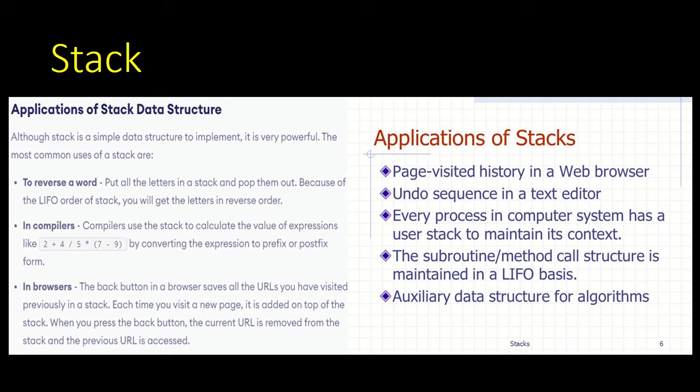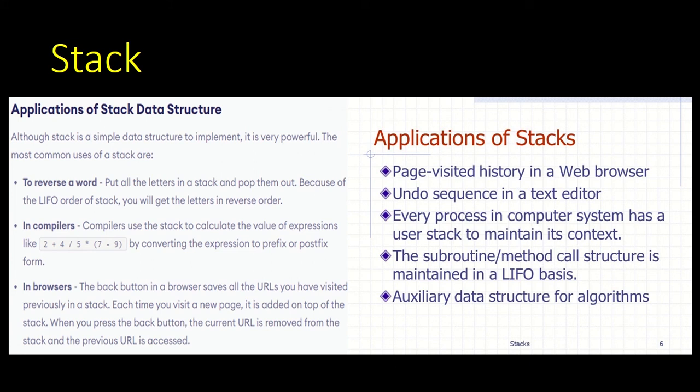So other applications of the stacks are, as we mentioned, the page visit history in a web browser, and the undo sequence in a text editor or any software that you use. Let's say in Microsoft Word, when you do undo, the last thing that you did will be the first one to be undone. Alright, so every process in a computer system has a user stack to maintain its context. So it uses a stack so that it will keep track of what you did recently on the process it does. So the subroutine method call structure is maintained in a LIFO basis.